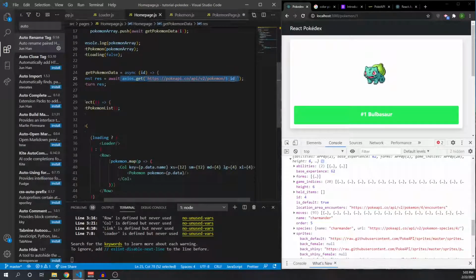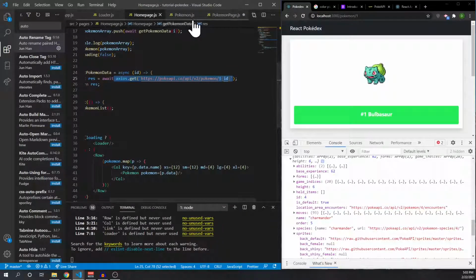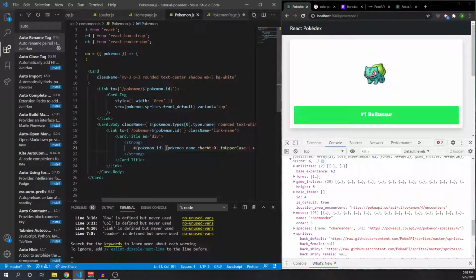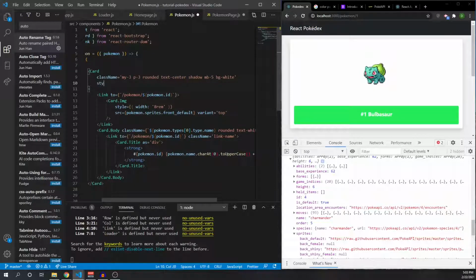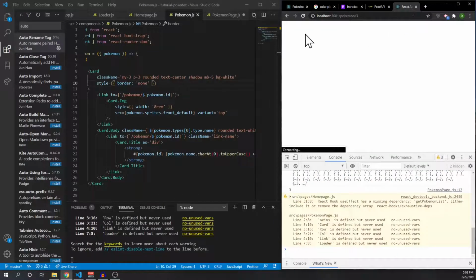Border none? I don't think we did. Or not home page, but Pokemon. We did not. Ooh. Problem. Just kidding. Not a page problem. So let's go here. New line. Style. Border. None. Let's go check it out.